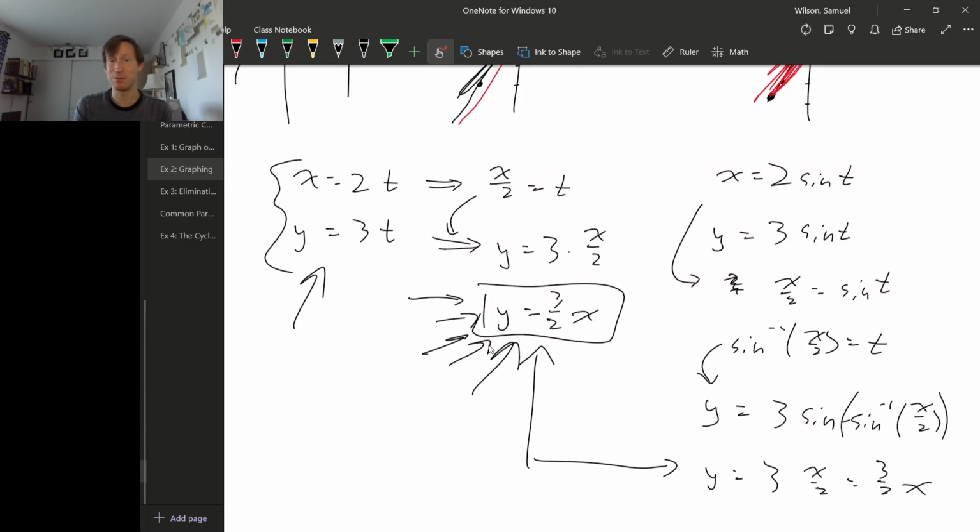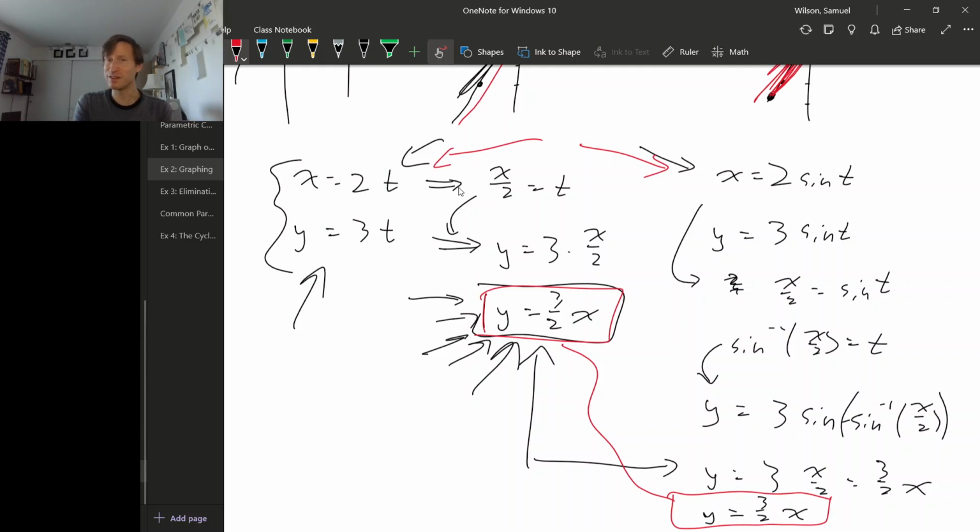The second thing that eliminating a parameter does for you is it allows you to directly compare 2 parametric curves. So, for both of these, even though these 2 parameterizations of the curve trace out the curve differently, when we convert to Cartesian equations, they actually produce the same Cartesian equation, right? And what that tells us is these 2 parametric curves are different, but they aren't different because they're different curves. They're the same curve, but traced out differently. So that's the second thing that eliminating a parameter does for us. It lets us identify when 2 parametric curves are actually the same curve, but just traced differently.